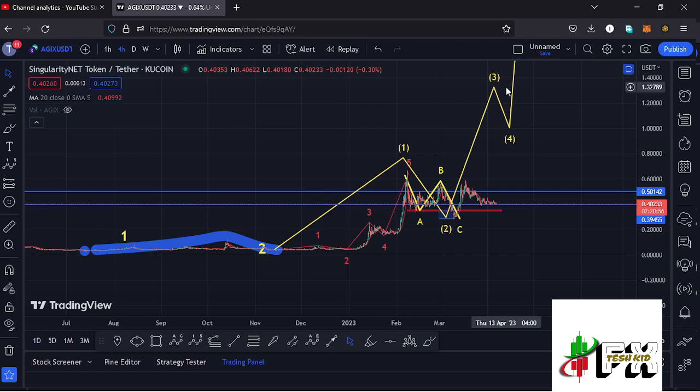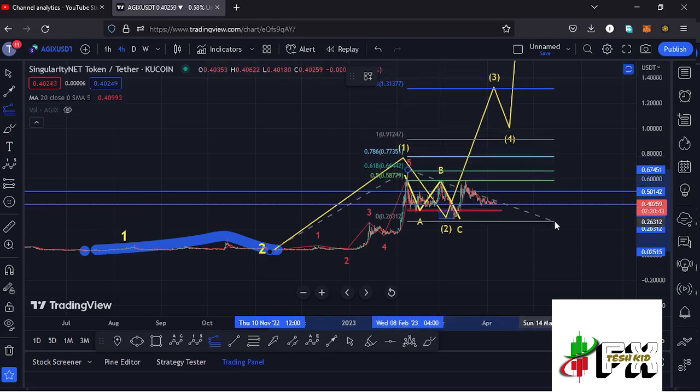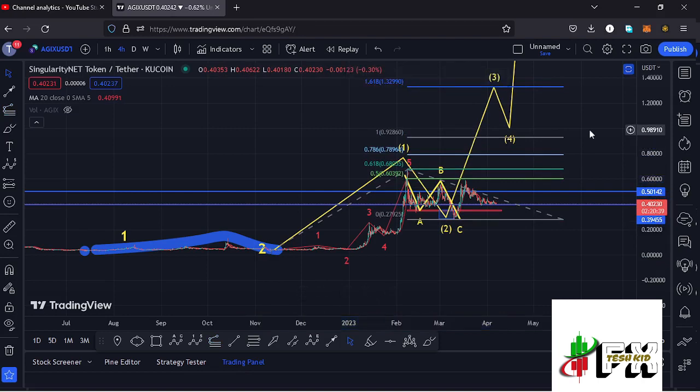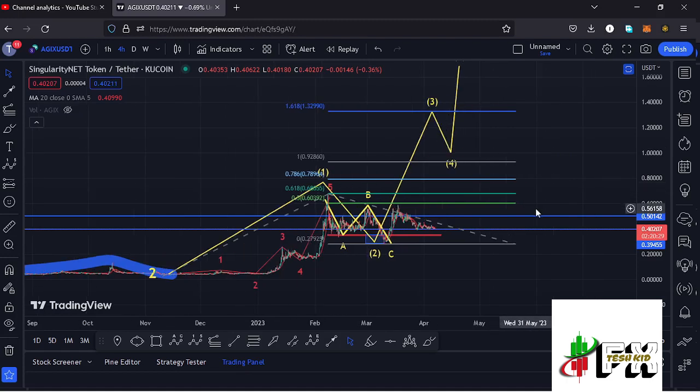And allow me to first give you a target area in the formation of that wave 3 by connecting the trend-based Fibonacci from the low of the first wave to the high of that wave 1, then drag the fibs to the low of the second wave, and that now gives me a target area in the formation of that wave 3 at the fib level 1.618, and that is at around the $1.3299 mark. And that is the minimum that I'm expecting Agix to do here on the short-term scenarios.